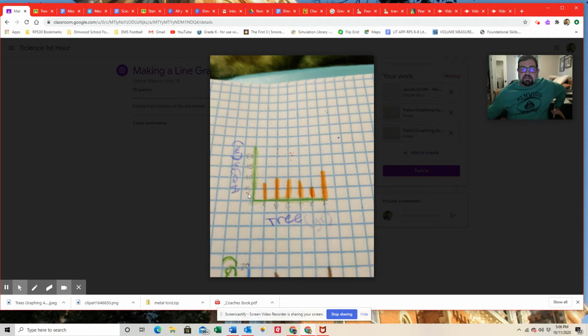So we're going to look at the height as our dependent variable for the first graph. And then each tree's height would be graphed so we can compare them. And there should be labels here for each of these axes, right? And we use our strategy from our notes that we talked about to actually do our graphs. Okay. Make sure you guys make those graphs and upload them to Classroom.